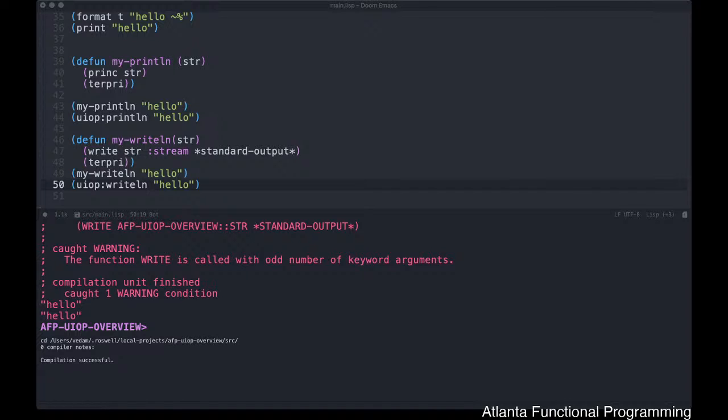Then we could start talking about some of the more interesting aspects, like running external processes through UIOP, as well as dealing with compilation results using UIOP for when you're managing packages in a portable manner and getting your applications or libraries set up for distribution.